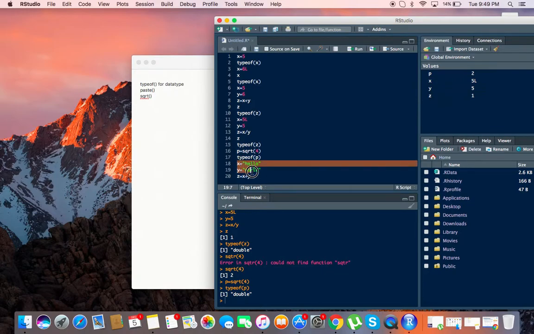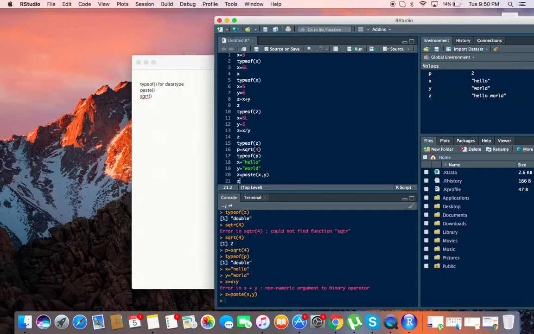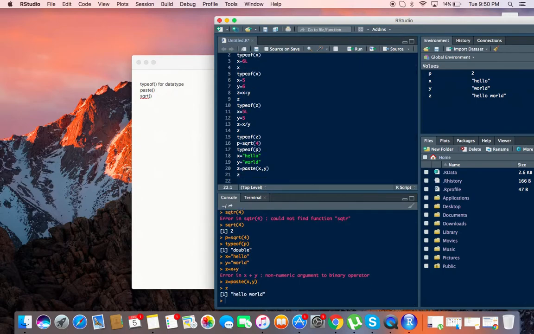I think it should work. No, no. So it is not like this. So I think z is equal to paste, like a concatenate, paste function, x, y. Then z, yeah, hello world. If you want to add two characters, you have to use the paste function.